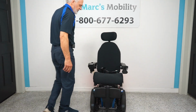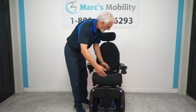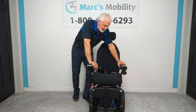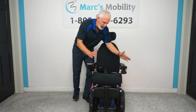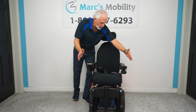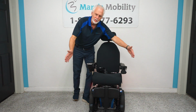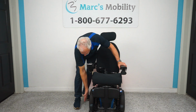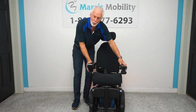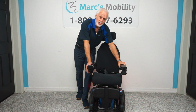The seat on this chair, folks, is 17 by maybe 18, 19. It doesn't really matter. We can adjust these seats. We can make them smaller. We can make them a little bit larger. Not much, because if we make them too large, the arms will come out and then you're losing that 22 inches from wheel to wheel, arm to arm, straight across is 22 inches. So that's better than the 24, 25 inches most Quantum chairs are.